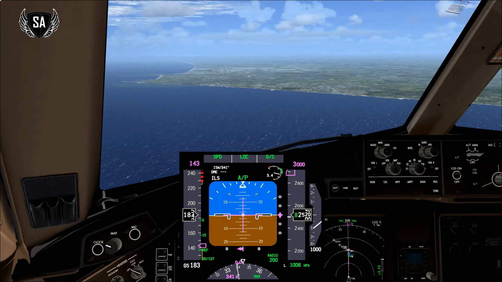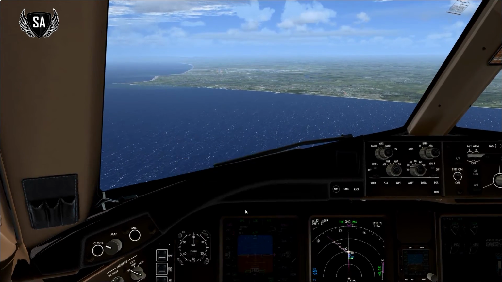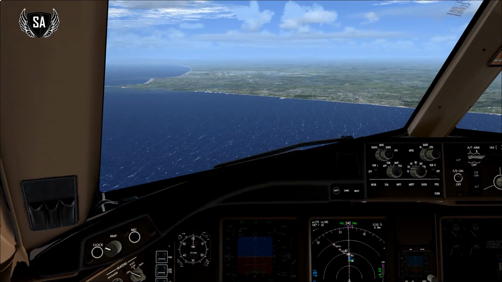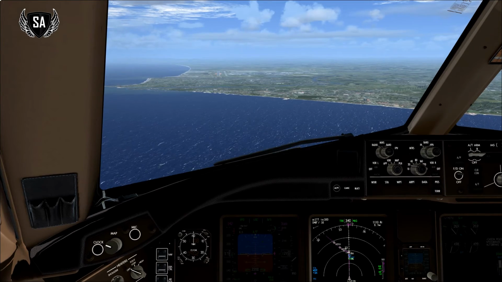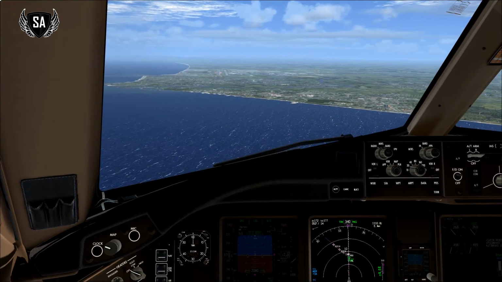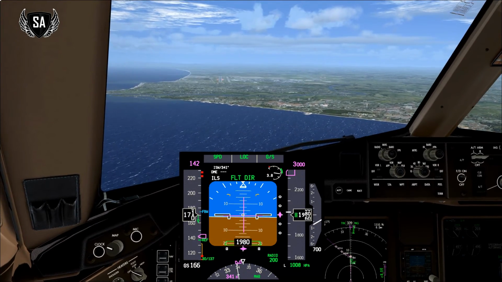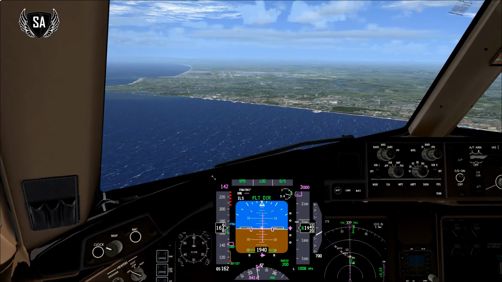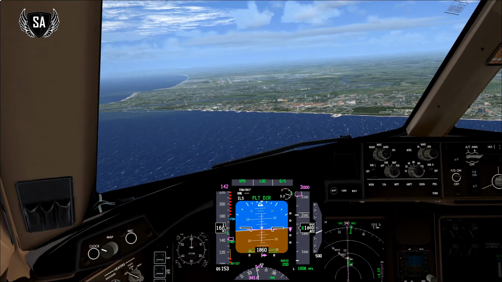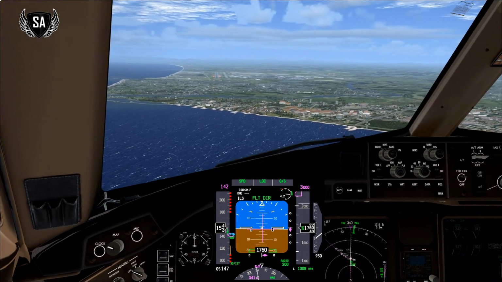Gear down. 2500. Radio altimeter aligned. Alright, I'm going to go ahead and take this over. Visual. Cabin crew, take your seats. Flaps 30. Speed check, flaps 30. Alright, we got this. Visual. Checked. Check.